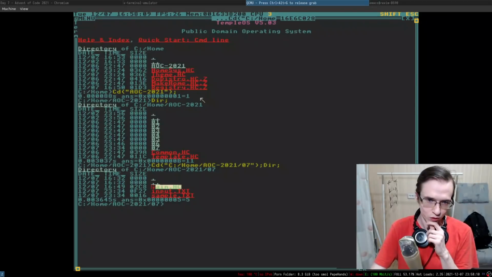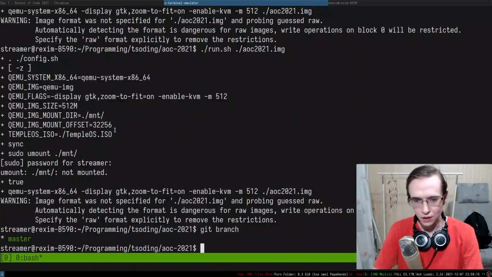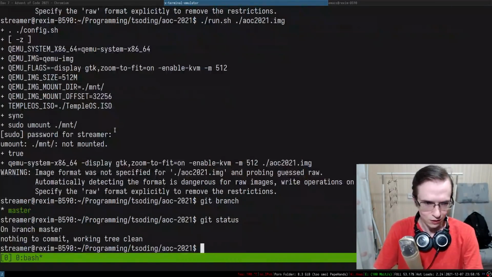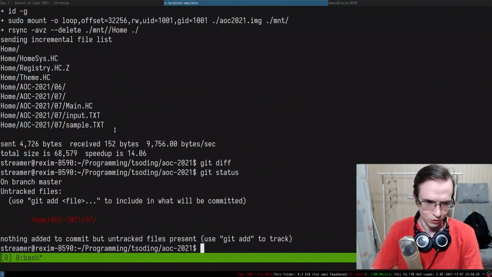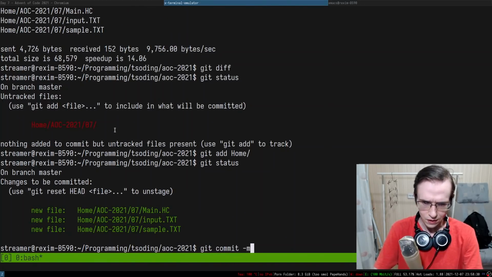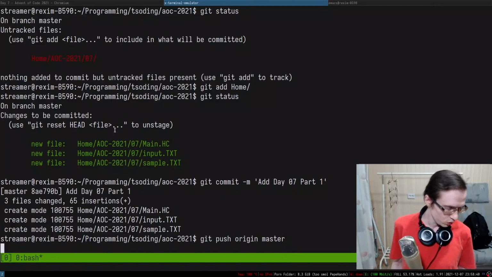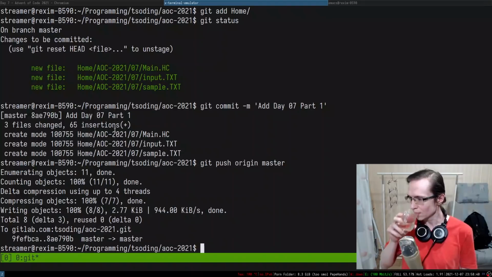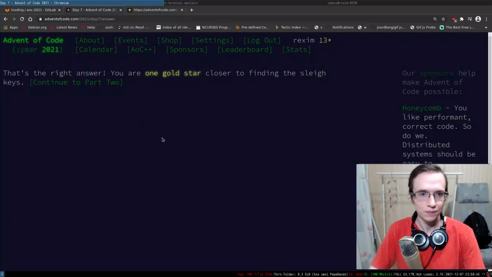So for now, the brute force kind of worked. So let's actually do a commit and maybe then even push. How about that? So let me take a look. So git status, I need to sync into the host AoC 2021. All right, so this is going to be the diff. I also want to take a look at the status. I'm going to add home AoC git status, add day 07 part 1, and I'm going to push that right into the repo. Push origin master. Alrighty.